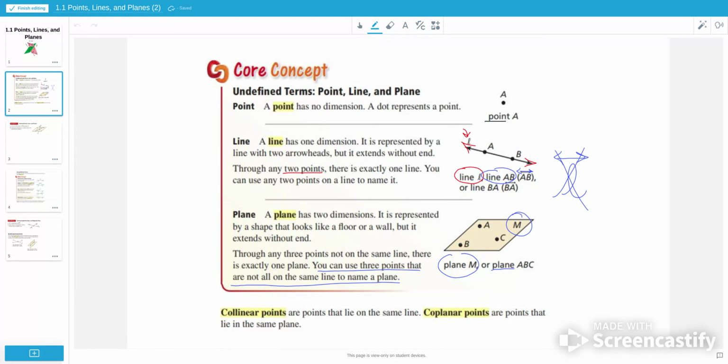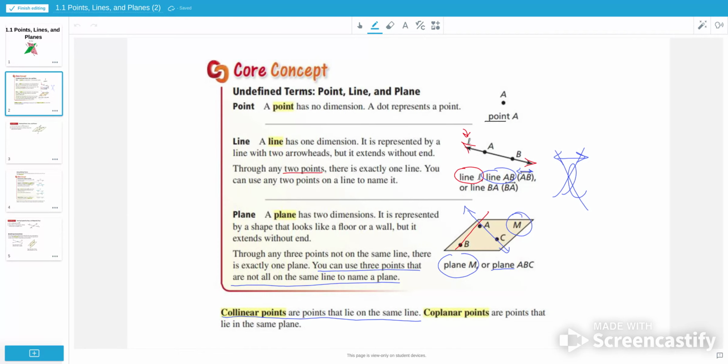And then a couple other definitions. Collinear points are points that lie on the same line. So if I ask you to give me a pair of collinear points, you would name me 2 points on the same line. For example, AC, pretend that I can draw, are on the same line. I could also say AB are collinear points. Clearly my drawing skills need a little help.